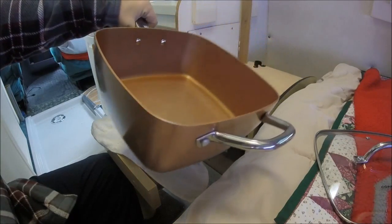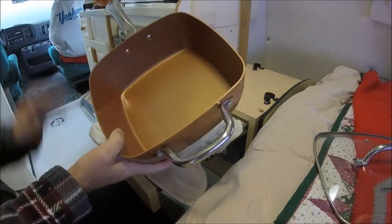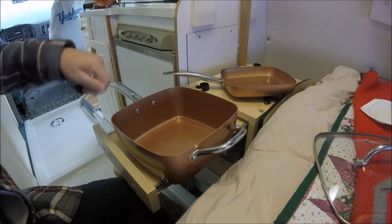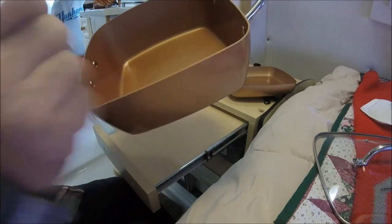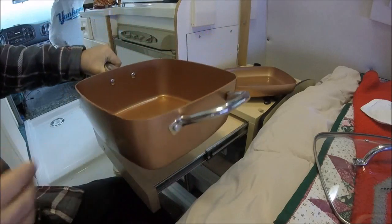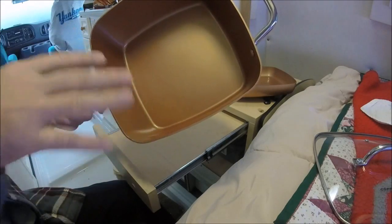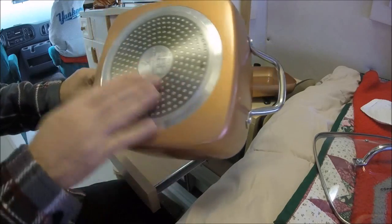I wanted to show you this is the pan cooking a meal where I overcooked it, and I've already shown you how well they clean up. This is the pan and as you can see it is in fine shape. Proof that it is December 14th. These pans have done everything that I hoped they would do — they are very nonstick. There are some downsides though: I tend to bang a utensil against the pan, and these pans are very thin — which is good in an RV for less weight, but you don't want to bang anything on there. These handles will get hot, hotter than I expected. So that's something you should know — they tried to make them hollow so they wouldn't, but they can get hot, so you have to be careful. You also do not want to put these directly into water to wash them when they're still hot because they are so thin — you could warp these pans pretty easily.